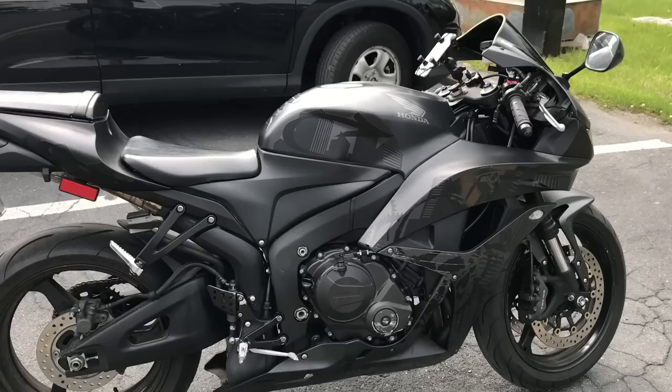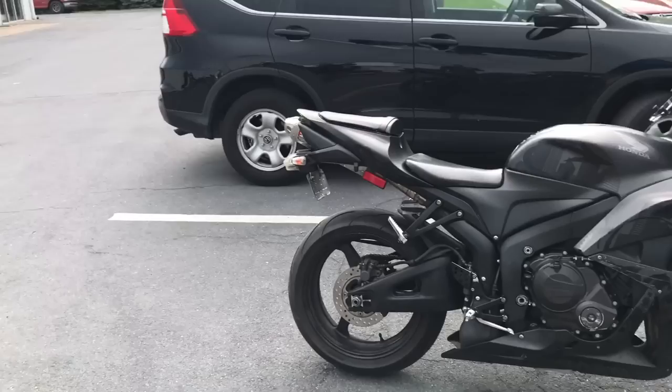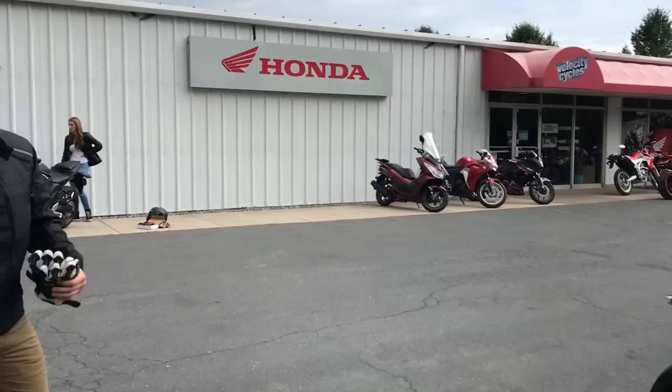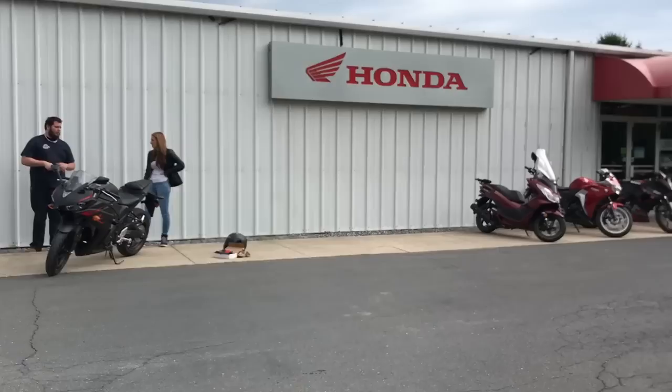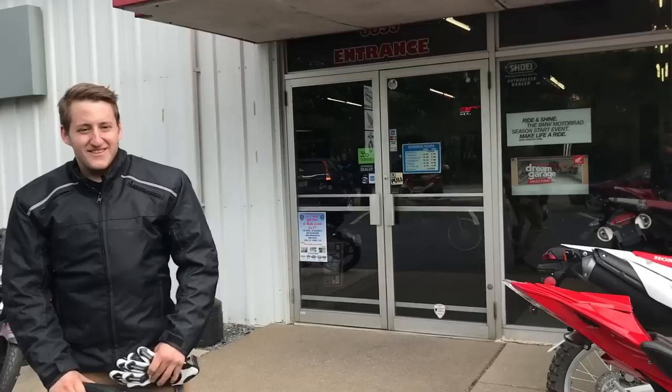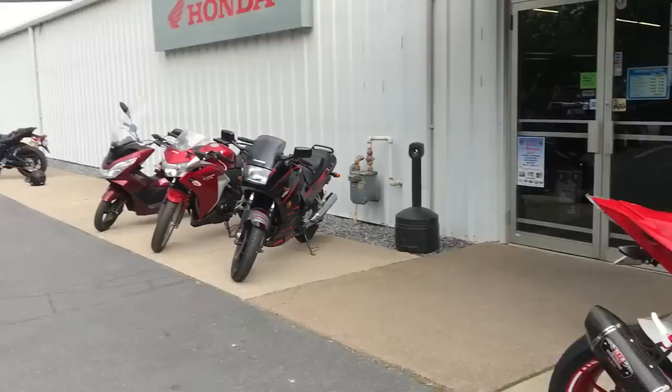This is Tony's bike. That's Tony, by the way. This is a CBR600R, 2008. Tony is upgrading — he's going to the BMW S1000RR! Let's go take a look at it. There's the brand new bike — the S1000RR. How excited are you right now? 'I'm so pumped. Longest day at work ever.' But that's all worth it right there. Want to start it up real quick?